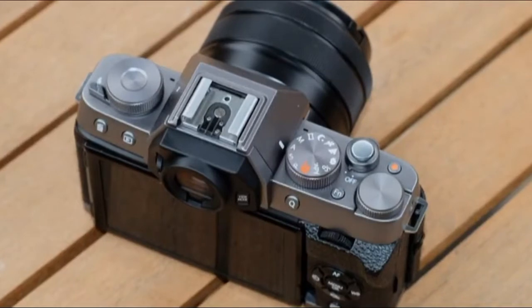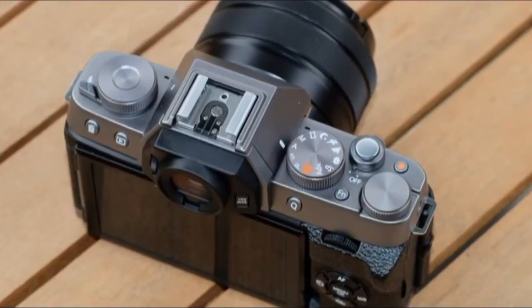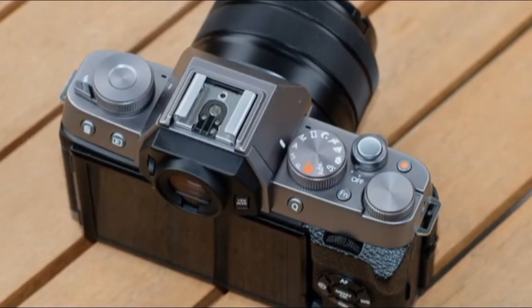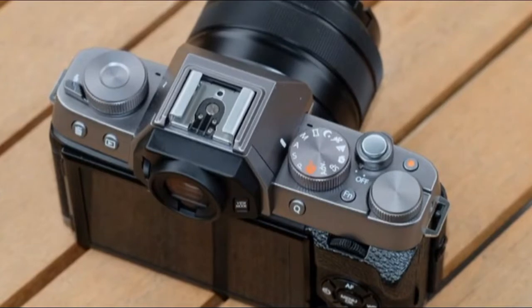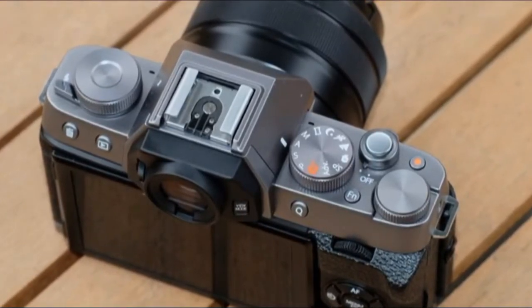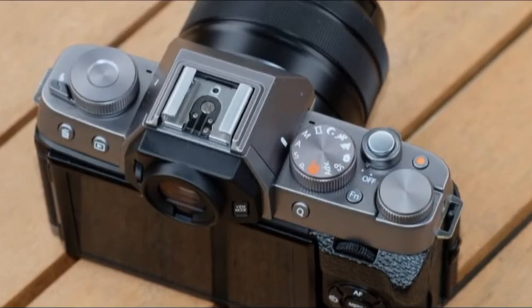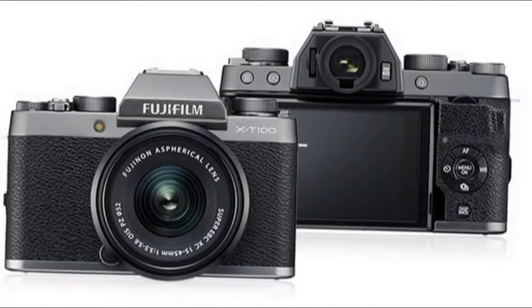At 0.39 inches and with 0.62x magnification it's quite small, but at least the 2360K OLED screen inside is sharp and flicker-free. I do think Fuji should have given it a larger eye cup, though, since this almost trimless effort lets in a lot of light. If you'd rather use the rear display, you'll be equally happy.